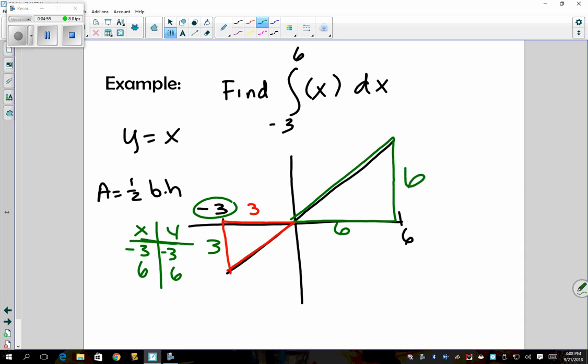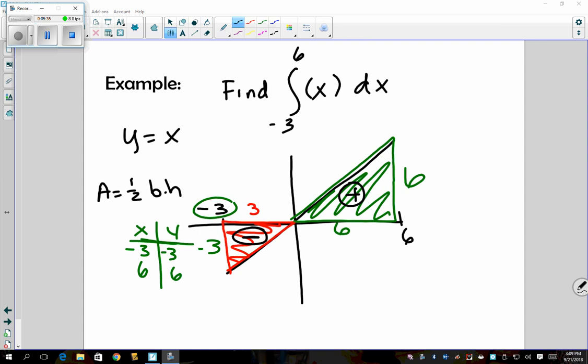as well. So my height down here is -3, my base is 3, and then over on my second triangle, my base is 6, and my height is 6. So whenever we have a curve that goes under the x-axis, the area we're dealing with, we say, is negative. So this area, since it's under the x-axis, is a negative area. This area in the green above the x-axis, we're going to say, is a positive area.